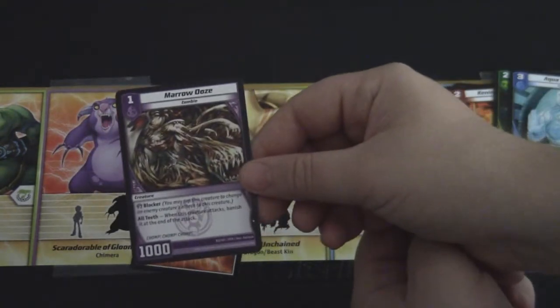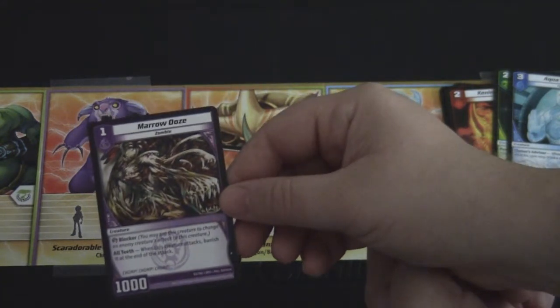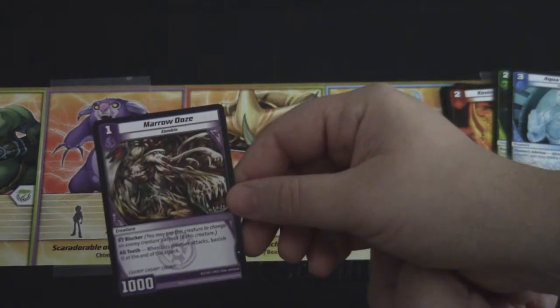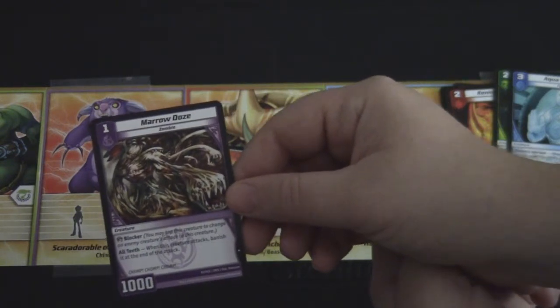I got the Maro Ooze. This is a blocker and it's a level 1. And definitely, if you're running a dark card set, you want to throw this out there in your deck to get that early advantage with a blocker.